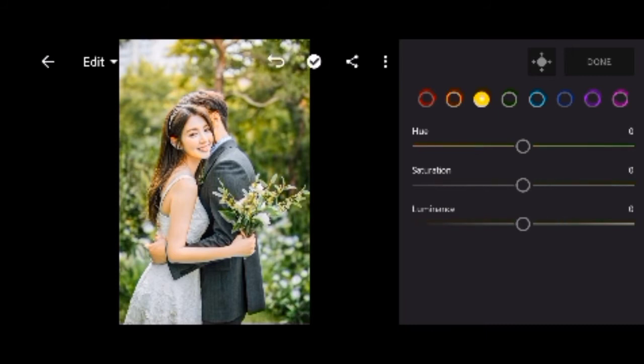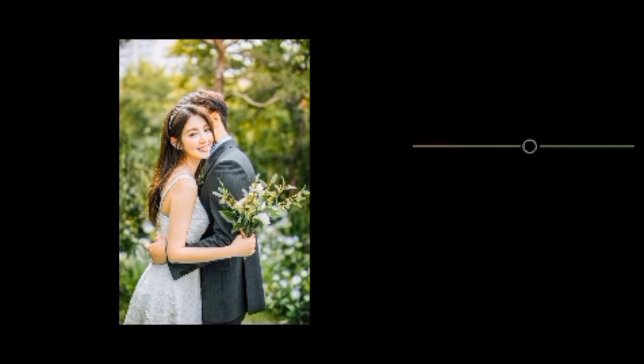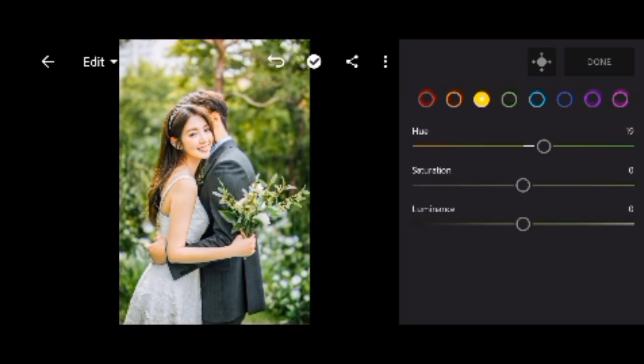In yellow, adjust hue to plus 12. Saturation to minus 80. Luminance to minus 2.